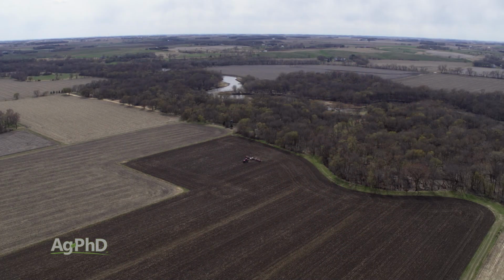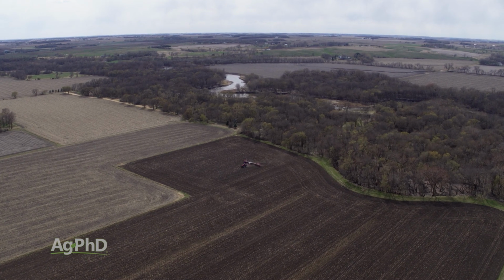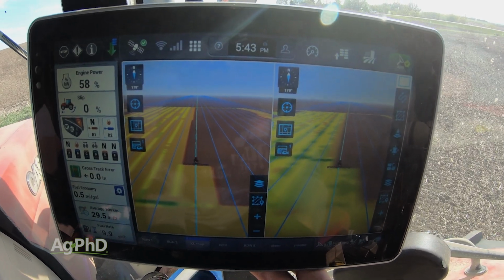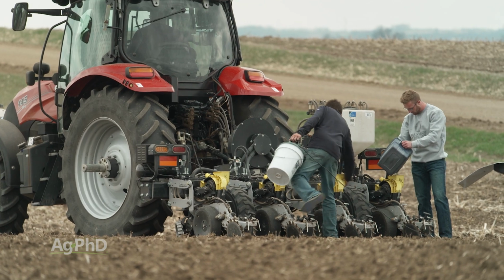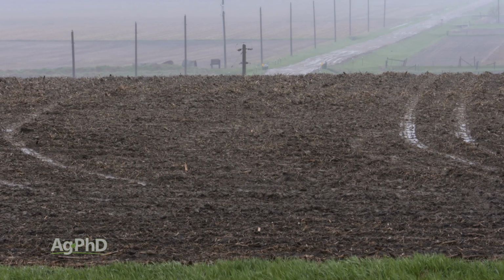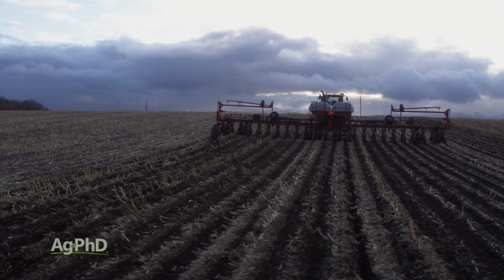Now, Darren said just a little bit earlier, planting corn, we have this window that's maybe 3 to possibly as much as 4 weeks. We have to get it done or we start losing yield, which means we lose income. That's not good. So it sounds like a lot of time, but here's the problem. We have frost, we have wind and rain and all these other adverse conditions that cause problems for us out in fields.